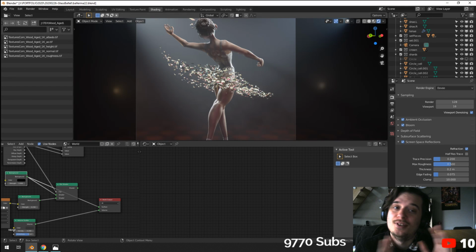And then it looked even different. Even when I was looking through the camera, it looked even different in the render because it's a different resolution, and then Eevee kind of calculates things differently.